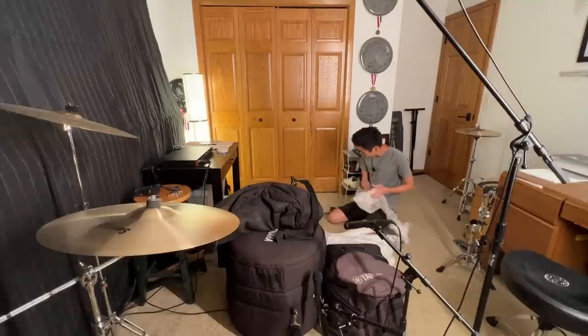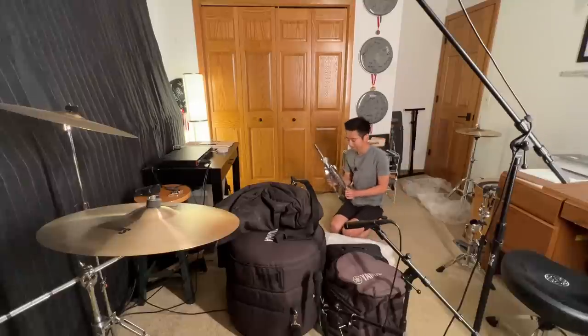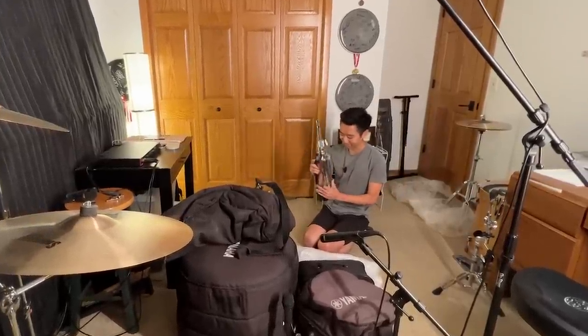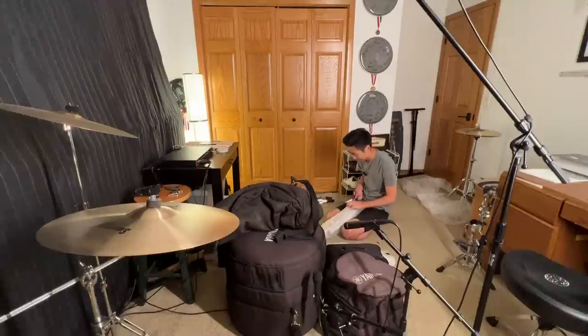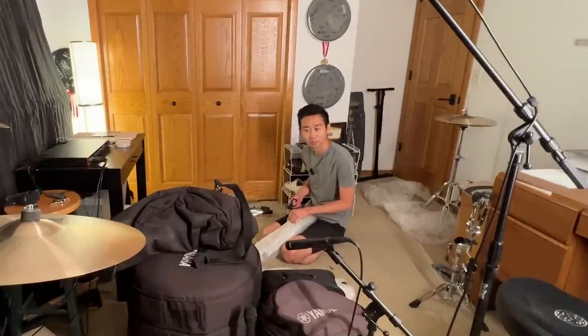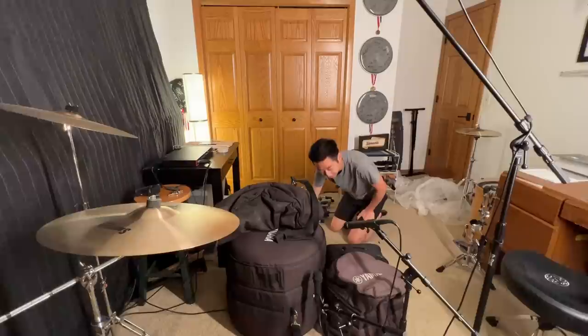This is good because the throne I currently use for gigs is more or less a toy, and I'm not getting any lighter, so it'll be good to have a sturdier throne. My plan is to set it up in here, throw some mics on it, make a couple videos, and then I fully intend on using this for gigs. It's a small drum set that's very schleppable but can still pack a punch — I think it could be pretty versatile for the several bands I'm in.